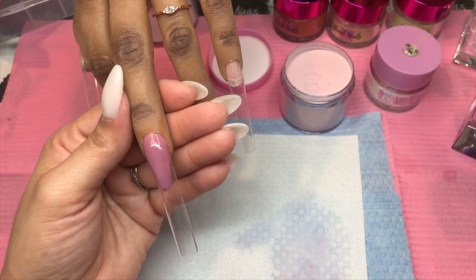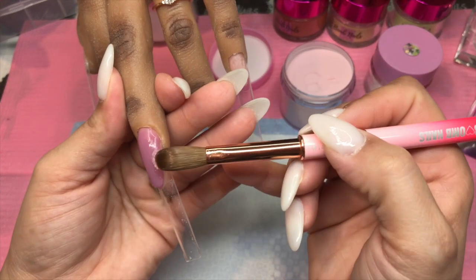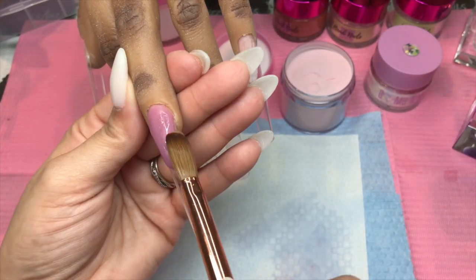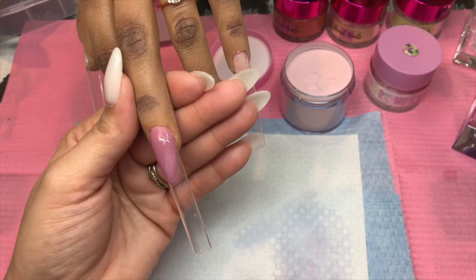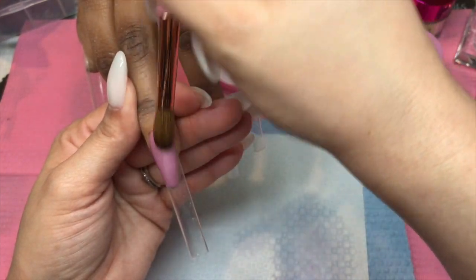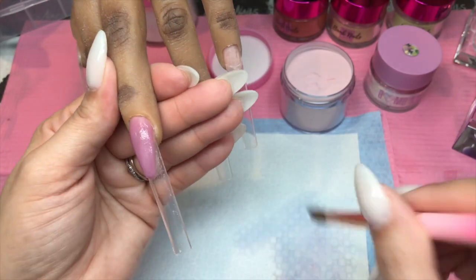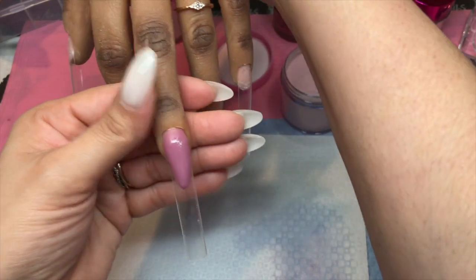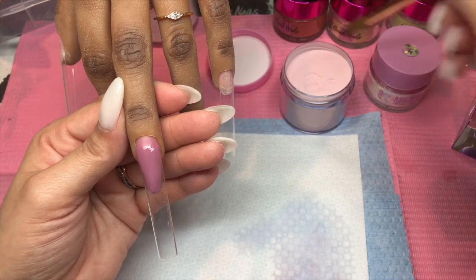You know, I've bought from Bomb Nails since she had her Etsy shop, and that was a very long time ago. So I would say maybe over a year ago, definitely over a year and a half ago, because I have some of her glitter acrylics that she doesn't currently have anymore on her website, or I don't think she's bringing them back, because it used to be from her Etsy shop. But I'm a big fan of Gabby and her growth.